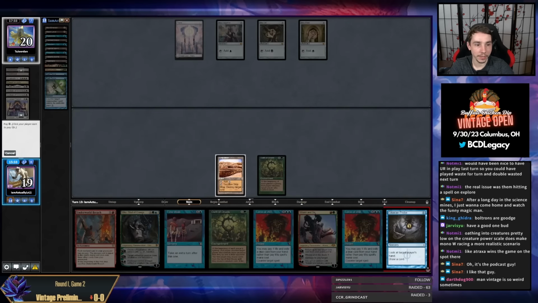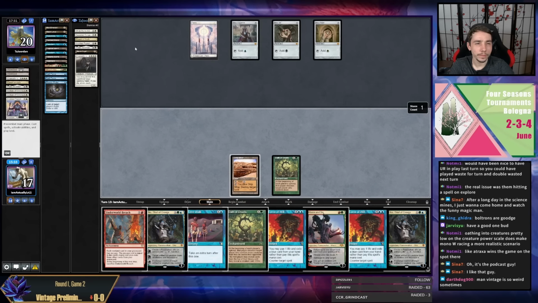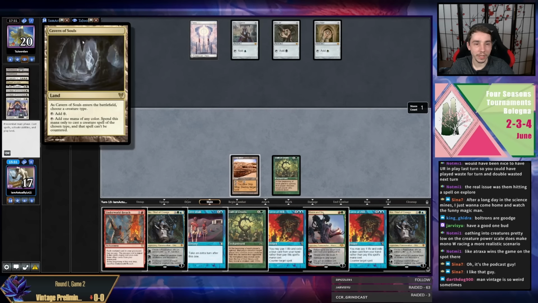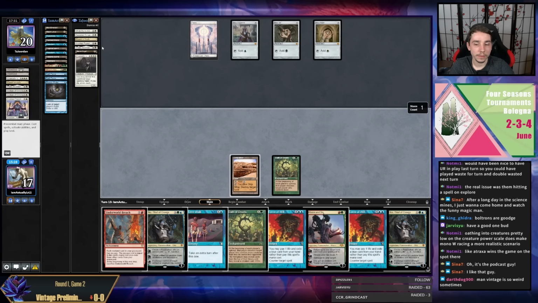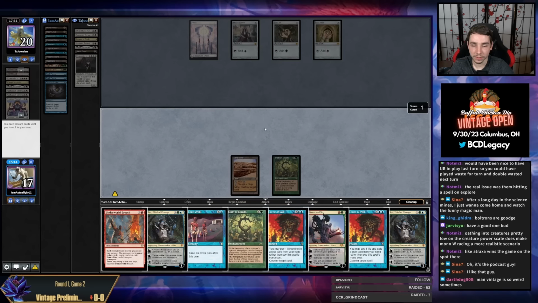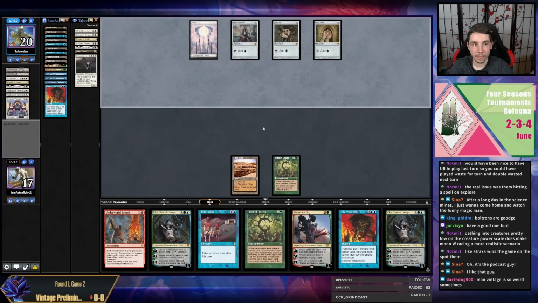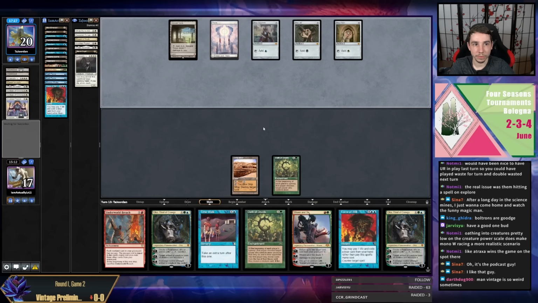All right, let's take a look at their hand. That's fun. They do have a Cavern they're sandbagging. And we missed on a land drop again. Okay. Which of these is the worst? I think the Force is the worst. Second Force. Ancient Tomb, sure.